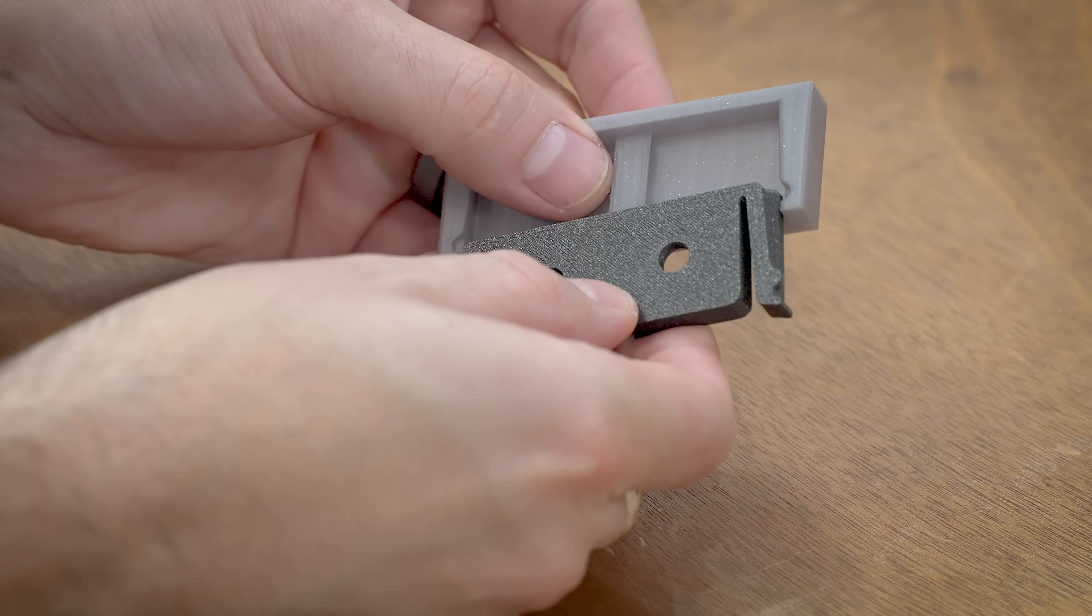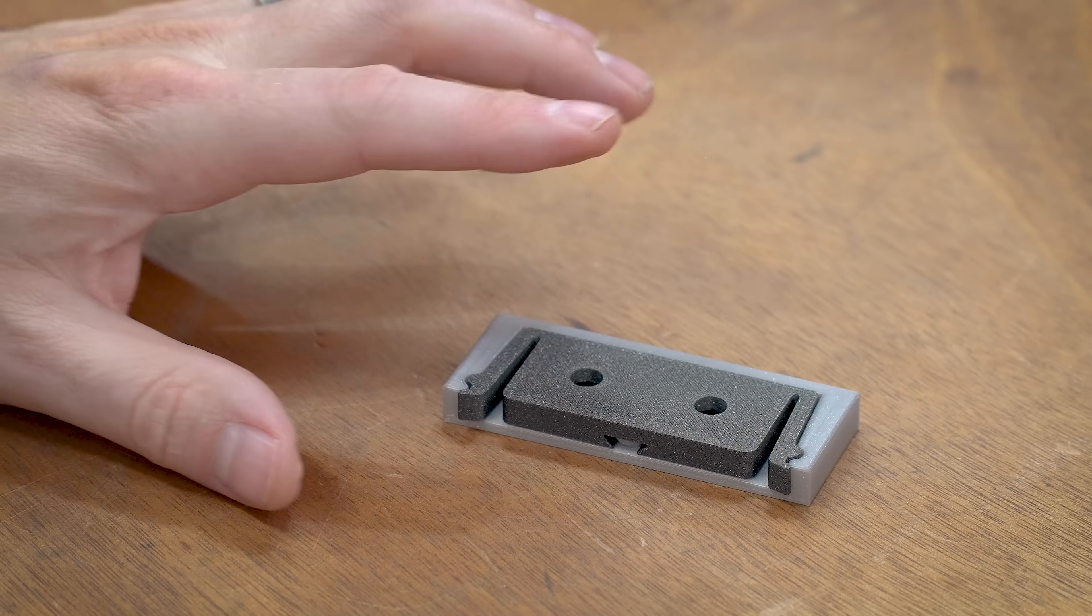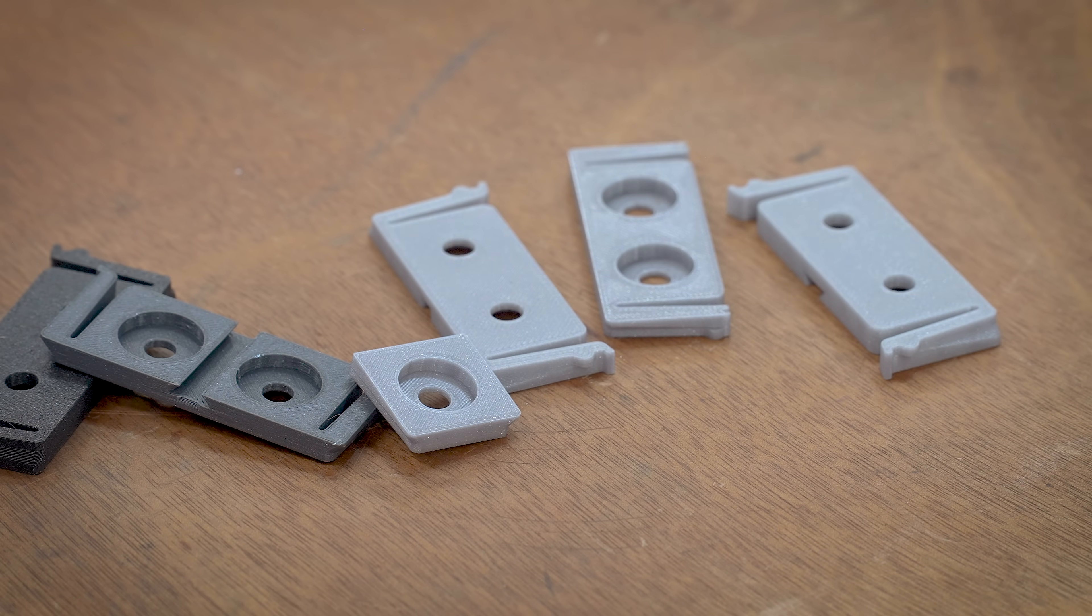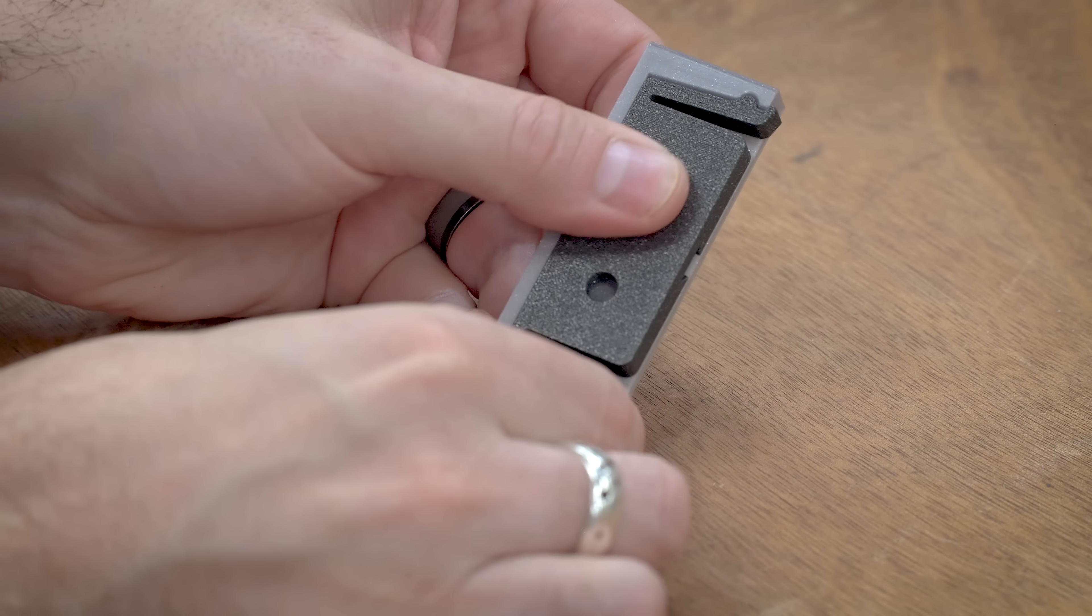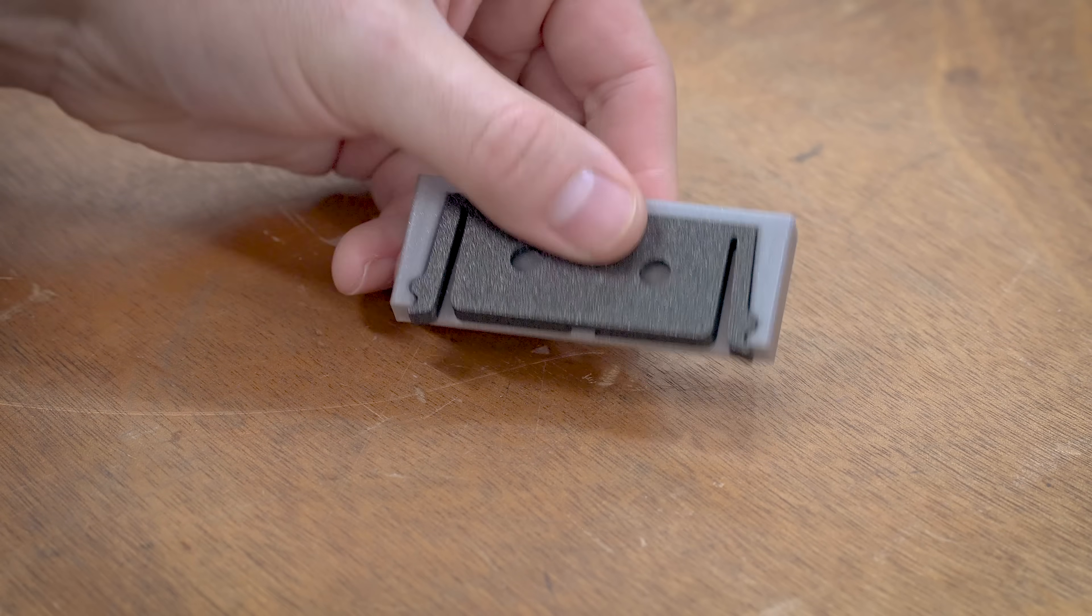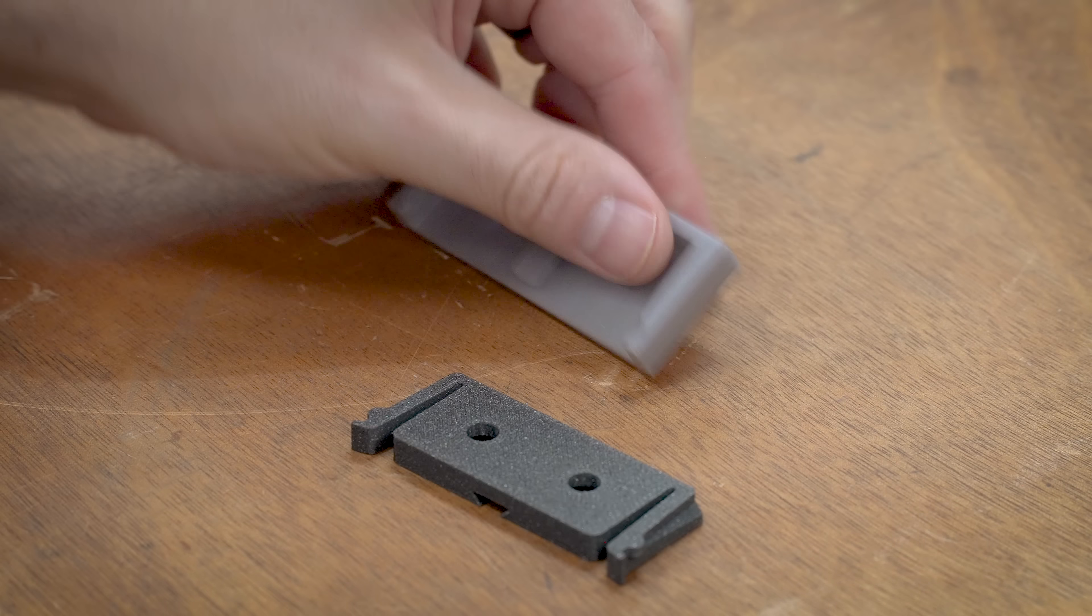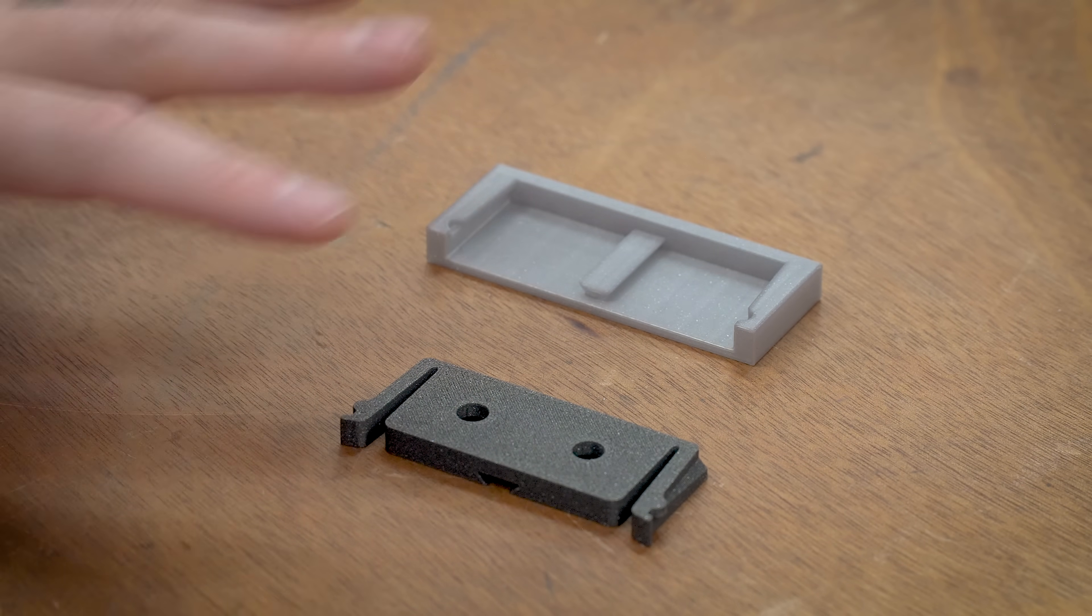And then this is the feature that would be modeled into the actual rail itself. And it just slides down over top and clicks in place. I did a lot of prototyping to get this right because it was actually difficult to get it to where it would have no play. You could mount this both vertically and horizontally. And just by pressing in these two tabs, the whole thing just slides right out. So I'm pretty happy with that. So let's wait for those rails to finish.